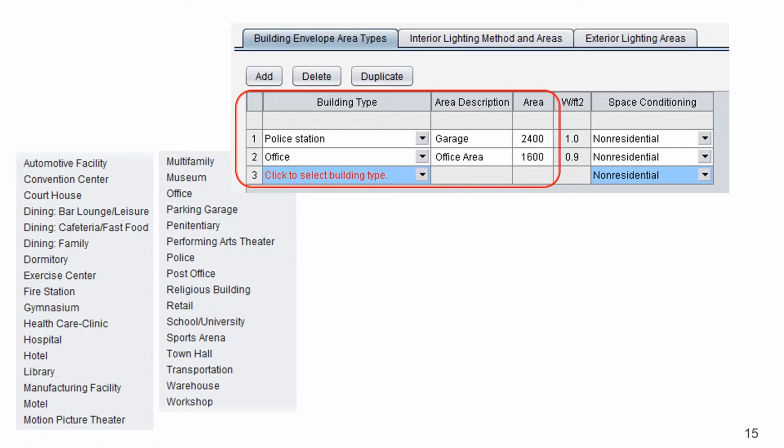These are the options that are predefined for you to select, and the text there may change based on the version of code being used. When you select one of these, the watts per square foot, if you look in the fourth column, notice the number is 1.0 or 0.9. This is automatically calculated, and this is more for the interior or the exterior lighting areas.